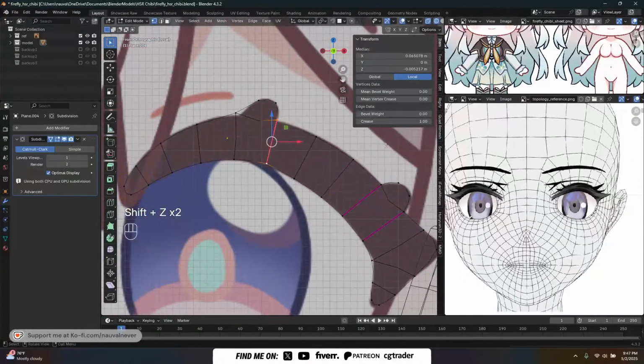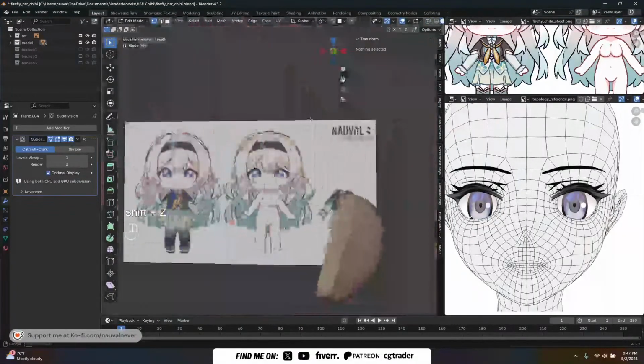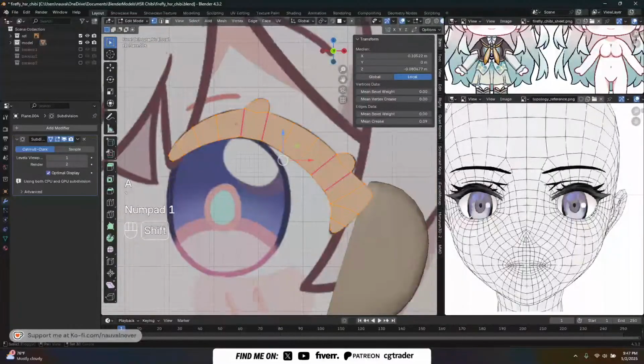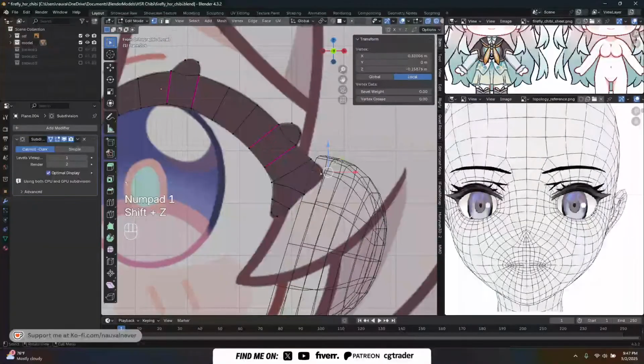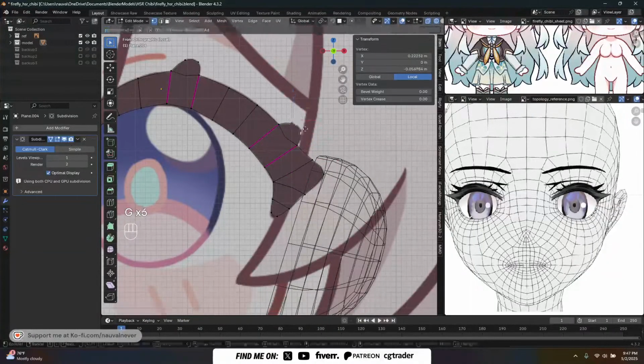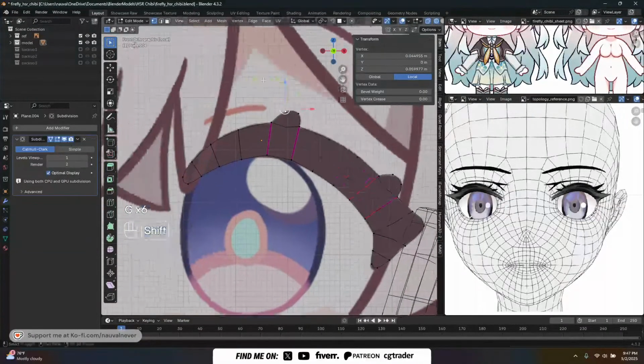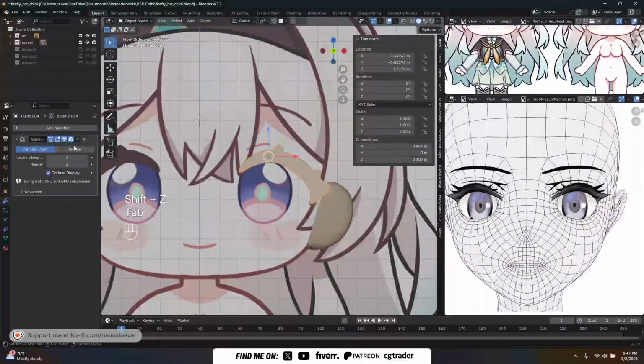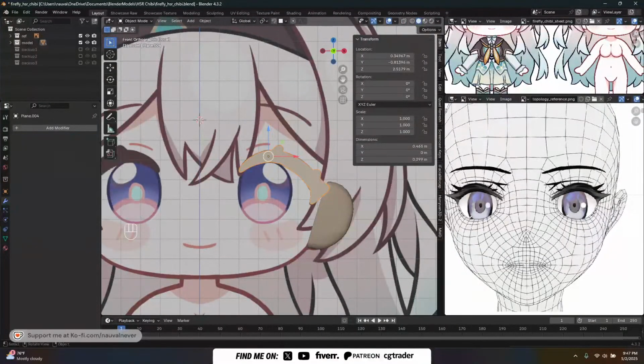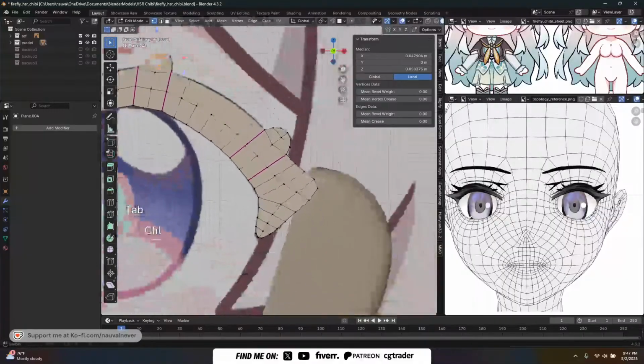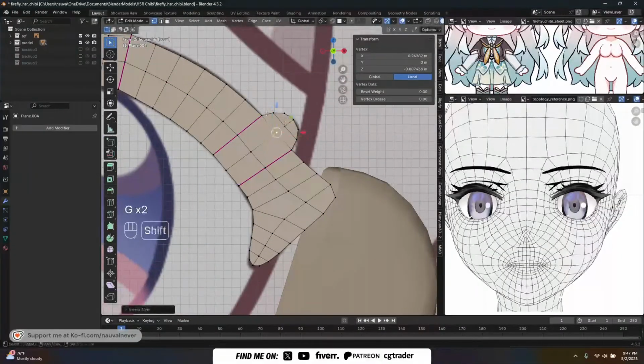Just one sec. And then maybe we can apply this modifier. Let's try. Okay, I think that's quite good to me.